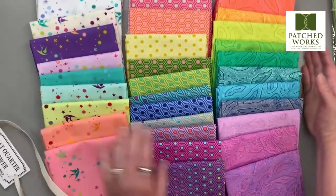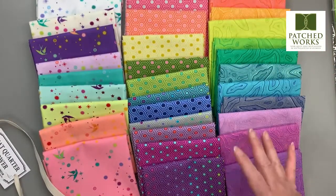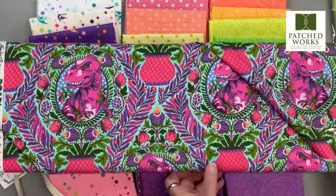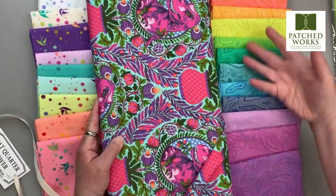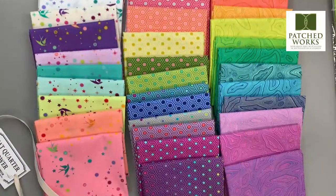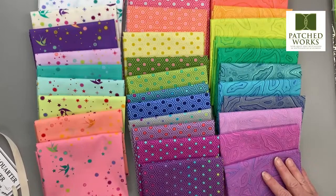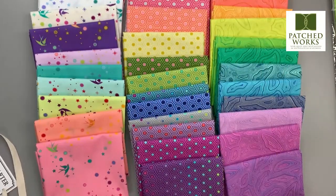So, new Tula fat stacks of existing fabrics, but these go really well with prints, new and old, right? Look at that. Really works. It goes really nice. So, if you have lots of different focus fabrics that you don't know quite what to do with, grab yourself some of these coordinate packs so that you can build some really exciting stuff.